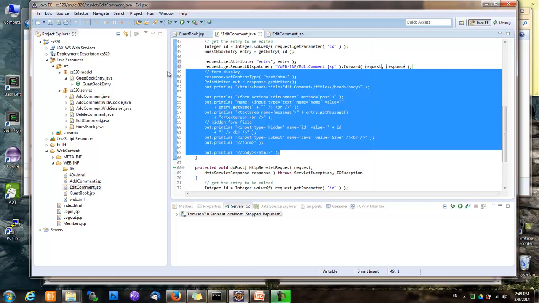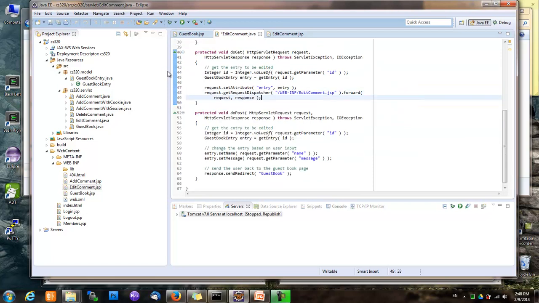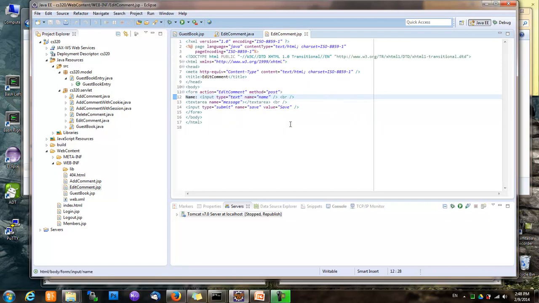Now we can get rid of all the display code from here. And then here, now we know that there's a request scope attribute called entry. So we can do value is entry.name.